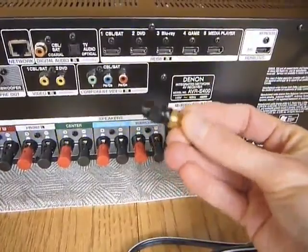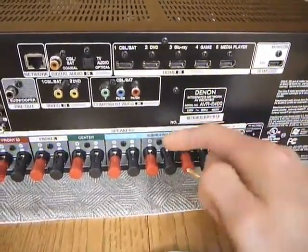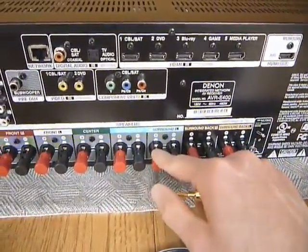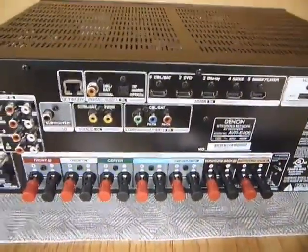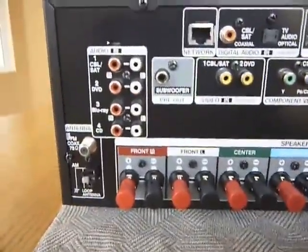This is one of my favorites right now. This is the Sewell deadbolt design. They do work for these. I didn't think I would like it, but they turn out to be okay, except for one connection right here, which I'll show you, which is a little problematic.